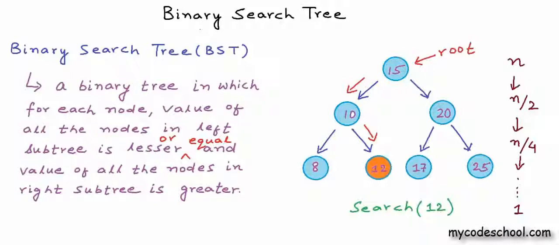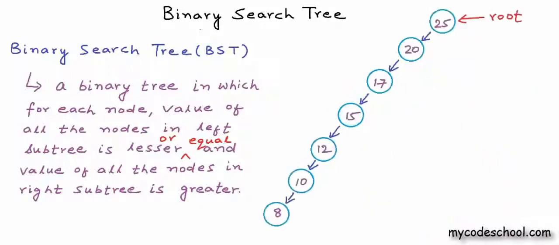This tree that I'm showing here is balanced. In fact, this is a perfect binary tree, but with the same records we can have an unbalanced tree like this. This tree has the same integer values as we had in the previous structure, and this is also a binary search tree, but this is unbalanced. This is as good as a linked list. In this tree there is no right subtree for any of the nodes. Search space will be reduced by only 1 at each step. From n nodes in the search space we will go to n minus 1 nodes, and then to n minus 2 nodes, all the way till 1, which will be n steps.